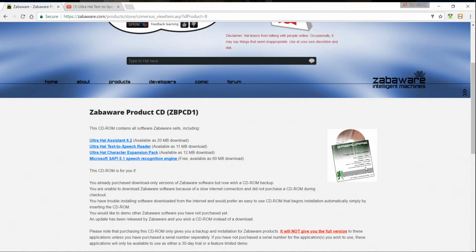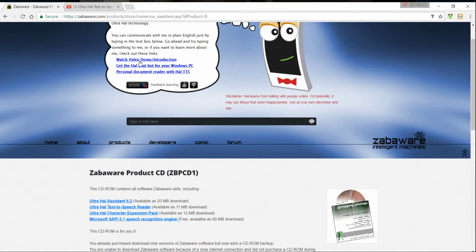Or say I'm going to want to buy a new computer. Take the hard drive, wipe this one clean, put in a new one, just store the disk, put the two programs I got, then put the license key in, and I'm good to go. Awesome program. Now we're going to jump in. I'm going to show you guys how it works for reading. It's incredible.